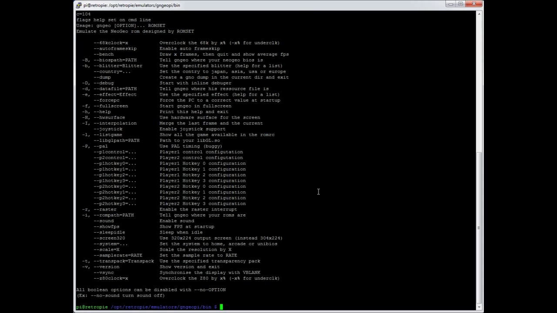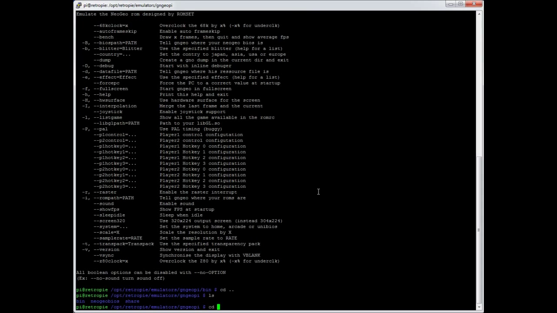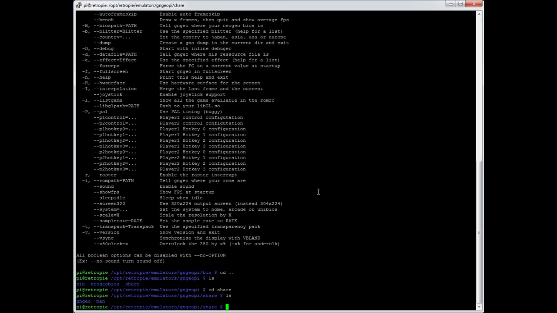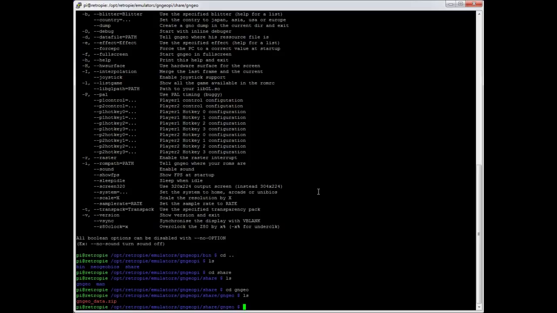Now, if I go back a directory, here you can see the other directory was called share. I'm going to change directory into there and list that. We've got a couple of folders, and in the GnGeo folder here, it is a very important file. There we go. It's GnGeo_data.zip, so it's a compressed file. Now, in that compressed file is a list of the ROMs that GnGeo will happily play, and they end in .drv, and therefore GnGeo processes, to work out, I guess, to make sure that you're running the right version of the ROM, so it's like a ROM set checker almost.